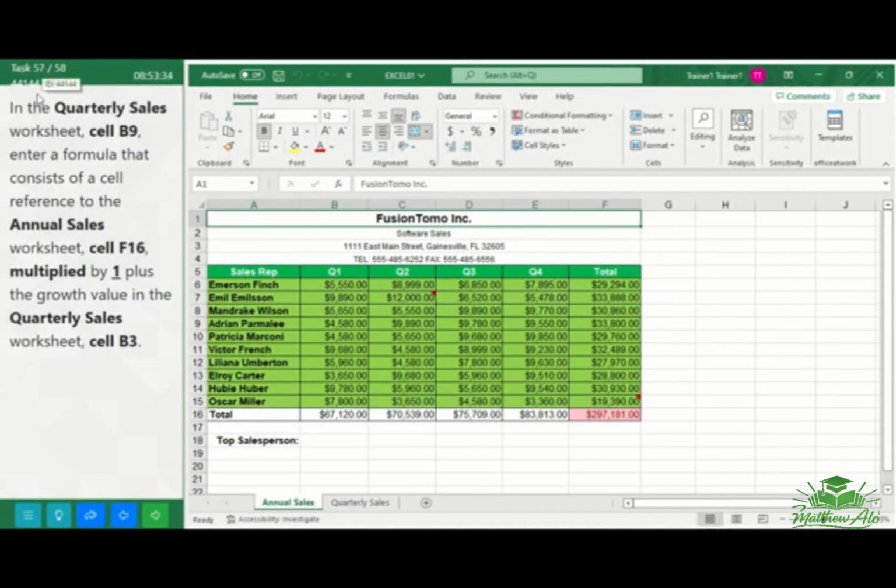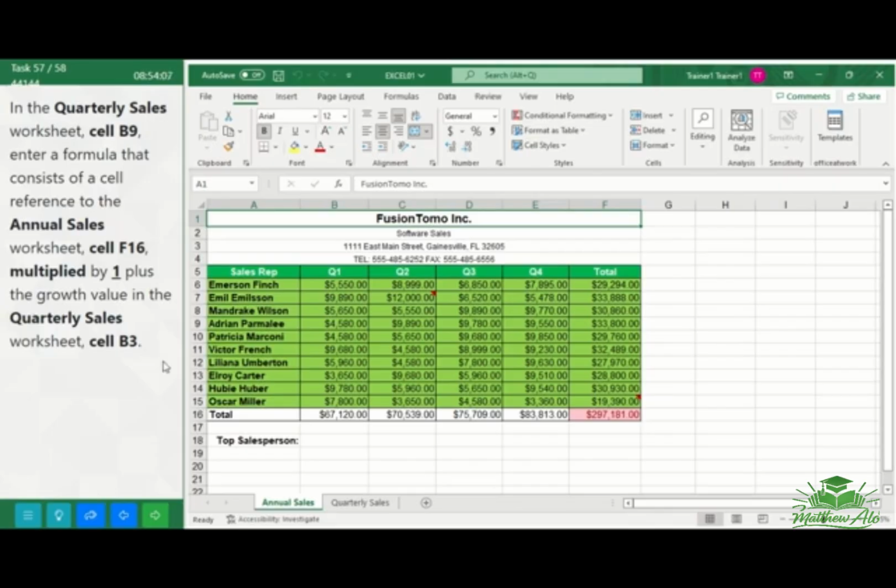Task 57. In the quarterly sales worksheet cell B9, enter a formula that consists of a cell reference to the annual sales worksheet cell F16 multiplied by 1 plus the growth value in the quarterly sales worksheet cell B3.